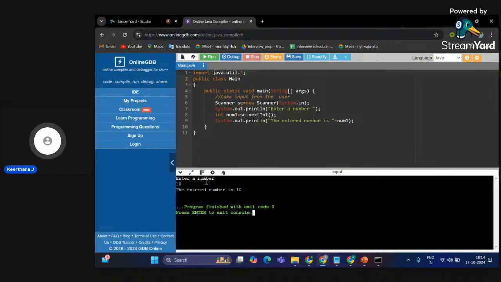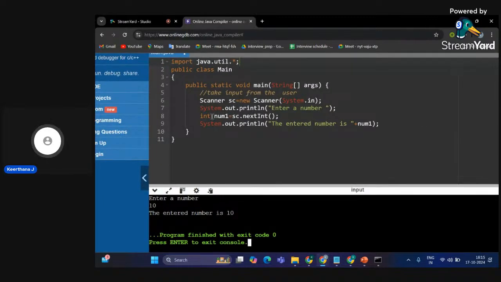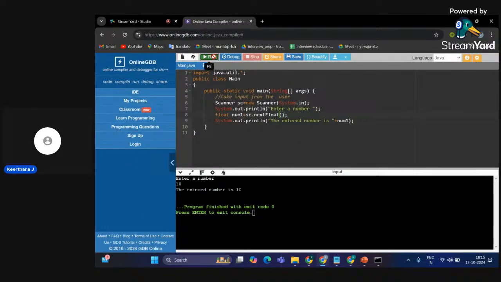So in this way also we can do, and this is an example of how to take an integer input. For example, if I want to take a float value, we'll be giving nextFloat.